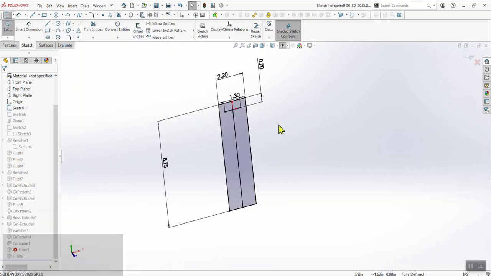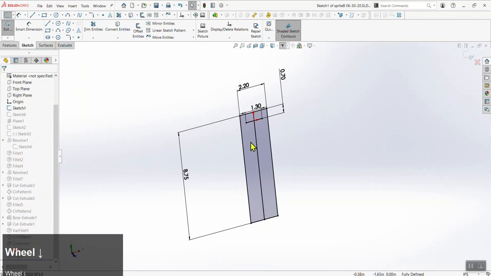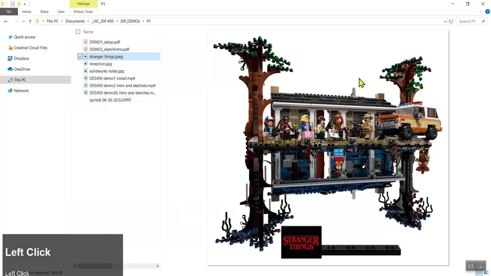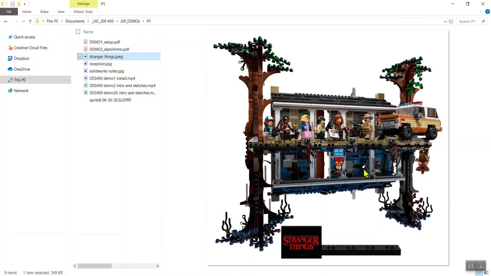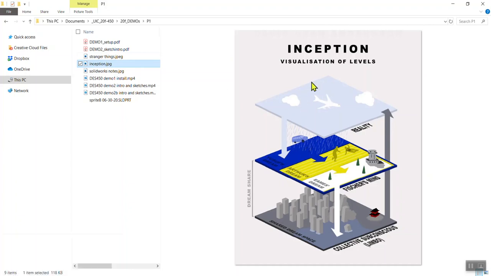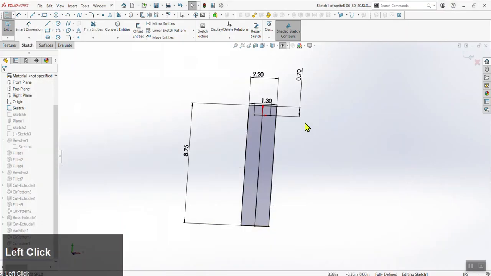And an analogy I use to talk about this is to think of it like Stranger Things or even Inception. Sketch World looks similar, but it's different. So it's like the upside down of Stranger Things. Or Inception is kind of like entering this second layer of reality within SolidWorks.